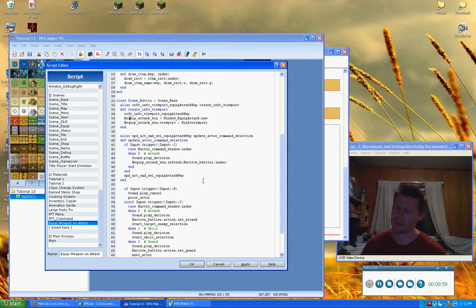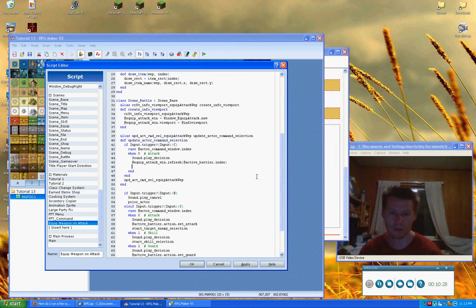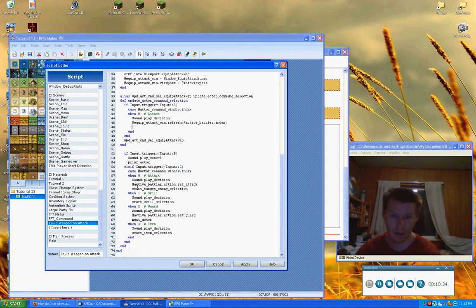So basically that's the difference between VX and XP: VX has pulled out a lot of methods to make it easier for you, whereas in XP they didn't extract a bunch of little commands, so you have to do a lot of stuff by yourself through additional code that here is done as part of the main class. So, alright, this is going to refresh that window, which is then going to set that as the active, and I don't think we need to do anything else there.